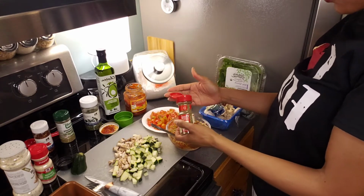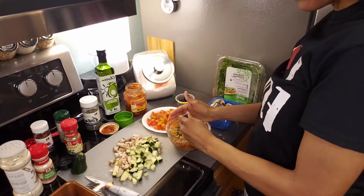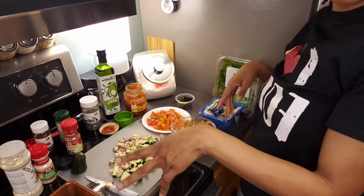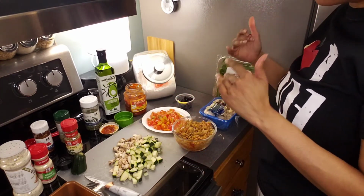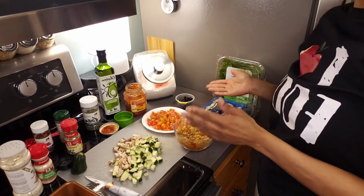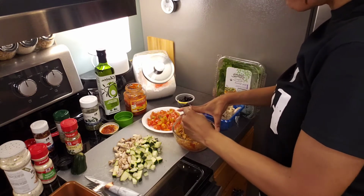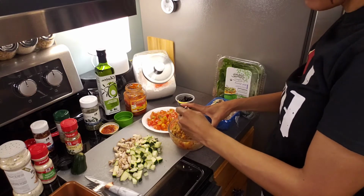So if you are a meat eater, instead of using the brown rice, you can use any kind of ground beef or ground meat. If you're vegan, of course, you don't have to use the cheese, which you will see me using a little bit later. But this is really, really versatile. You can switch out any ingredients you want. This is just what I'm using to give you guys an idea. All right. So I'm going to get this mixed up, and we are going to start layering these peppers.